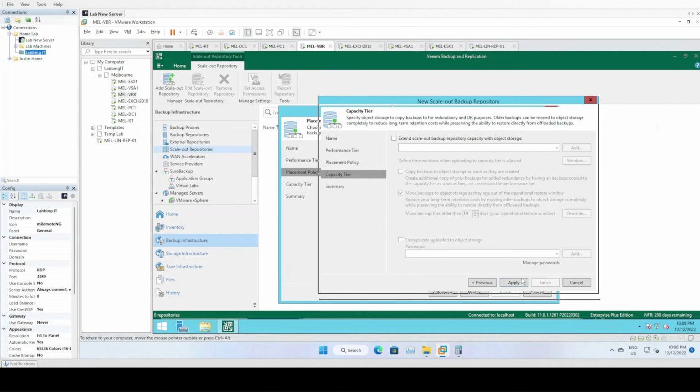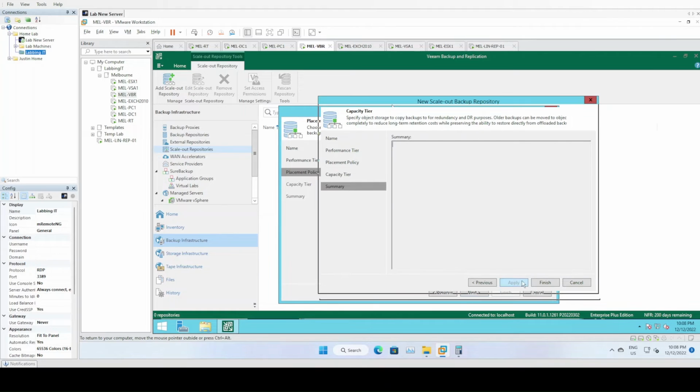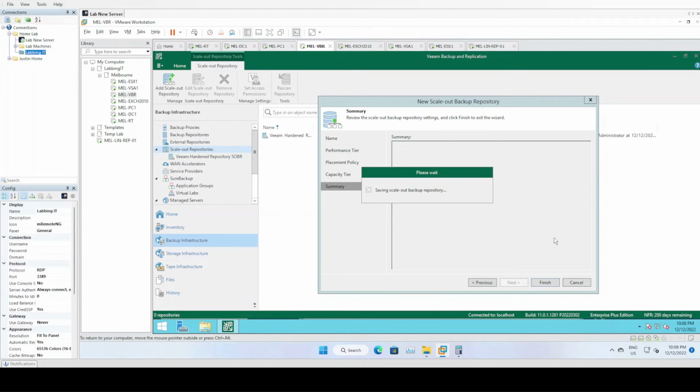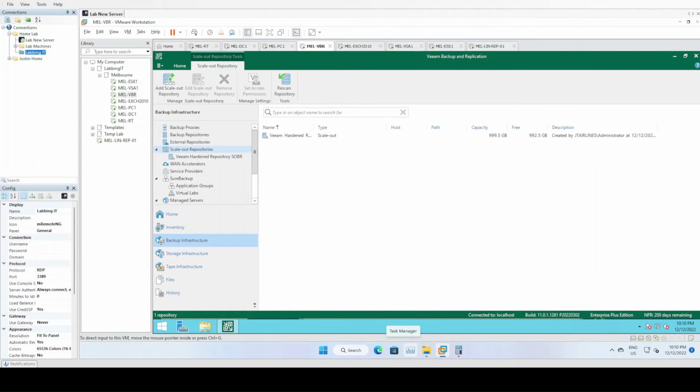For now, we'll just leave that as is and hit apply. And we're done. So yeah, so that's our scale out repository.